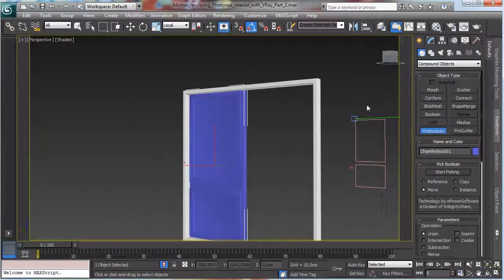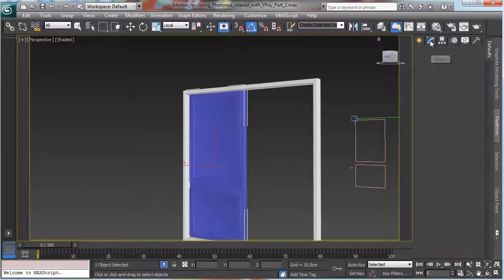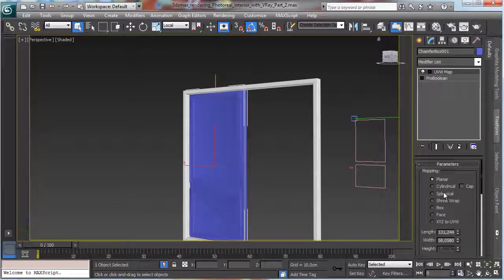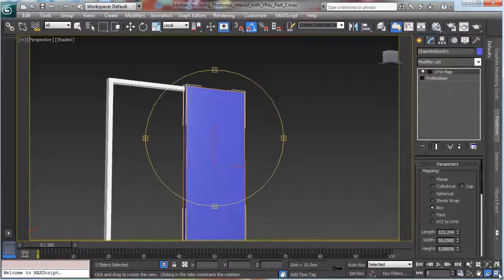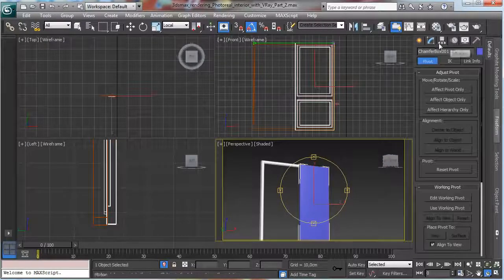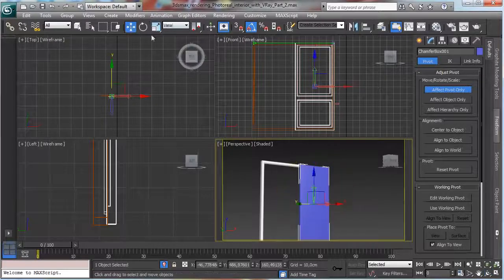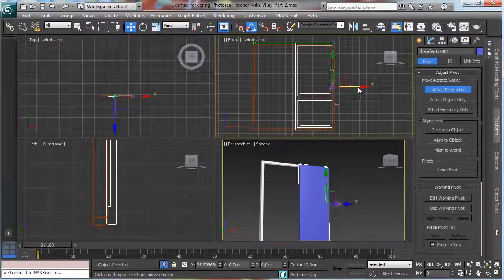So we have just one mesh, and I'd like to add a UVW map, and we go for a box. Okay, then we can go to the front view and we move the pivot to make it rotate.